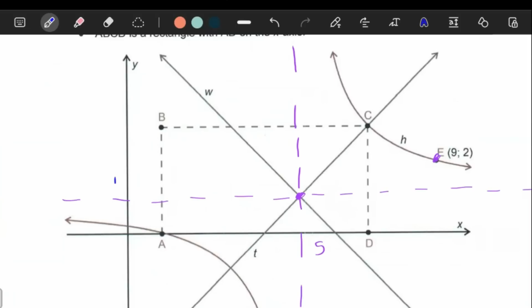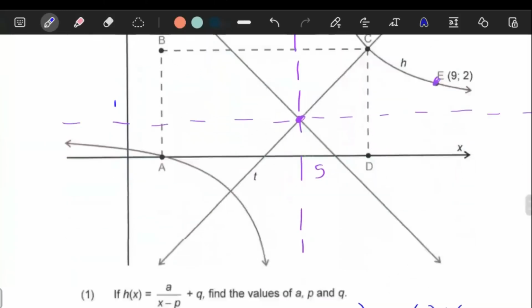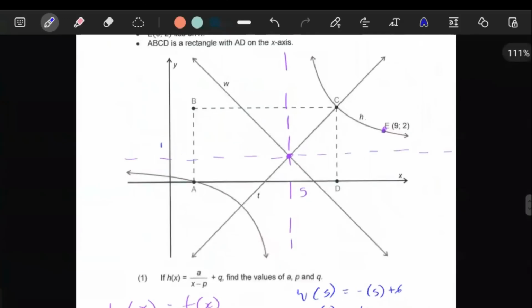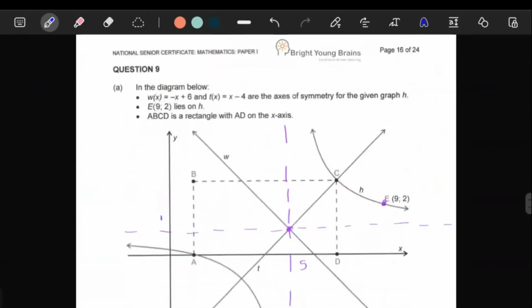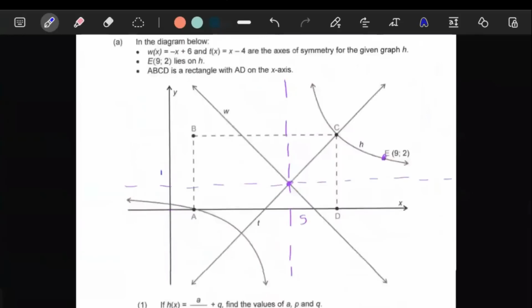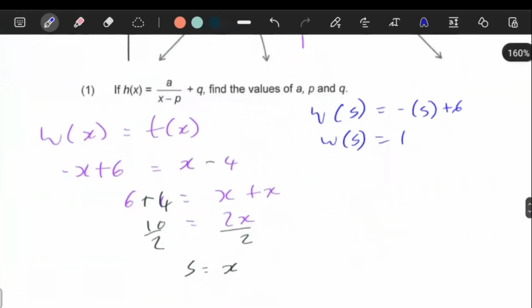So with that being said, let's keep moving forward. We have P and Q now. To get your value of A, you normally need a coordinate that the graph passes through. In this situation, to get a coordinate that the graph passes through, we have to think strategically. So let's firstly start off by writing out what we have. Let us celebrate the victories.